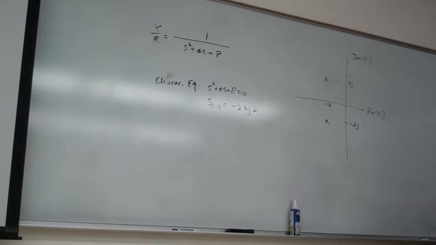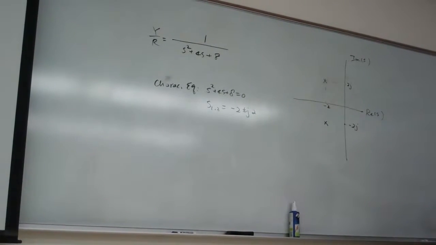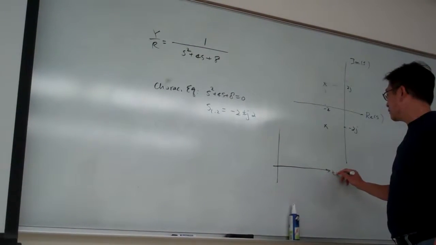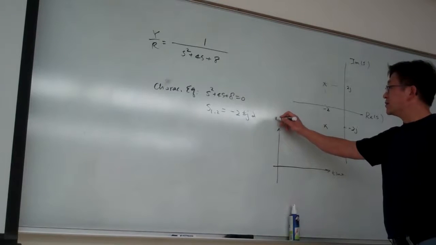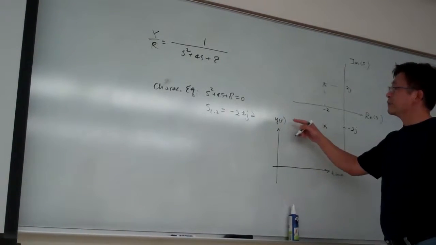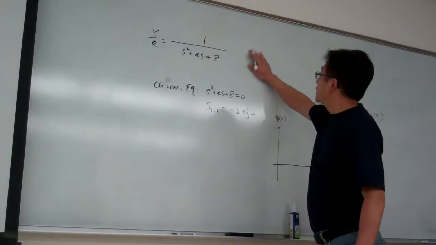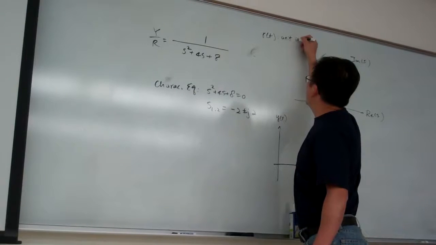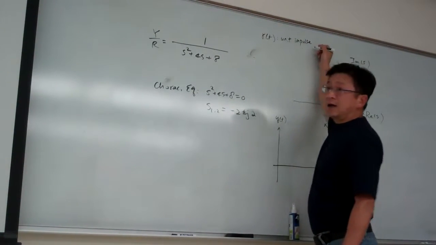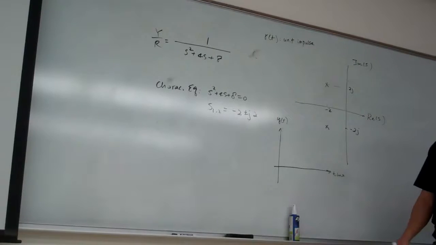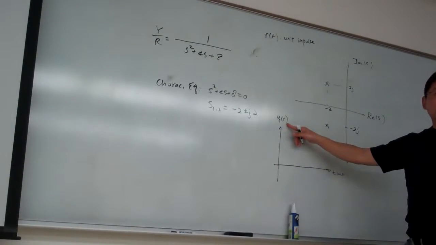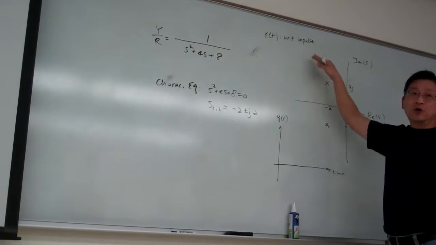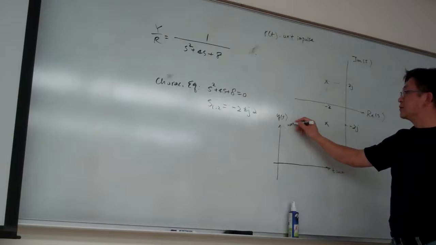And then I ask you to plot in the time domain. So I also ask you in the second question, in the time domain, what is the response of the Y when r(t) is what we call the unit impulse input. So basically y(t) is called the unit impulse response, the response of the system to a unit impulse.